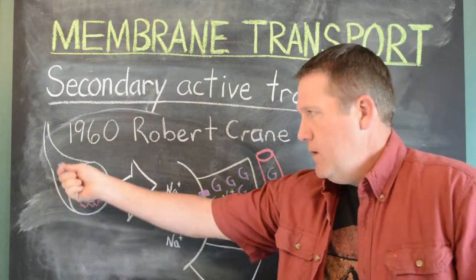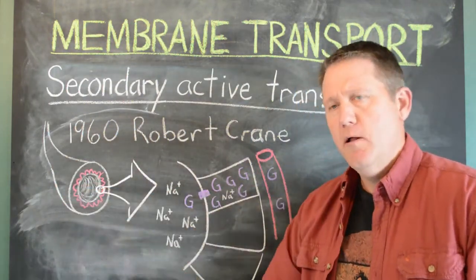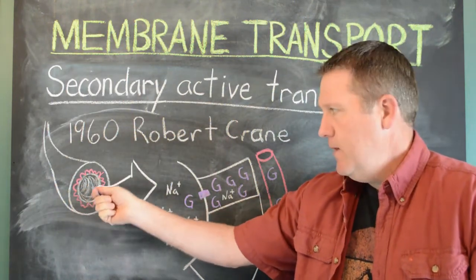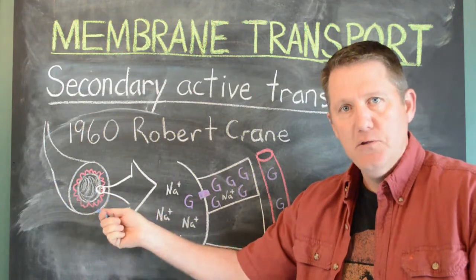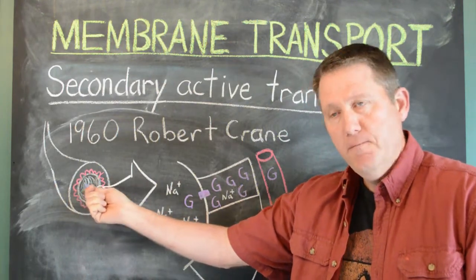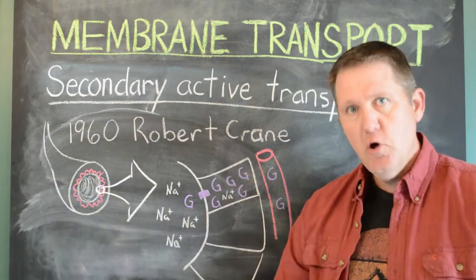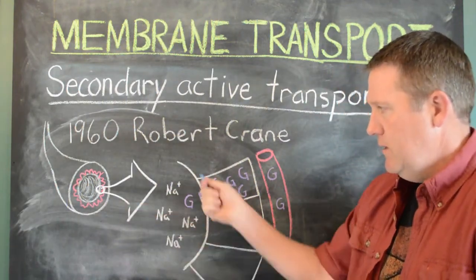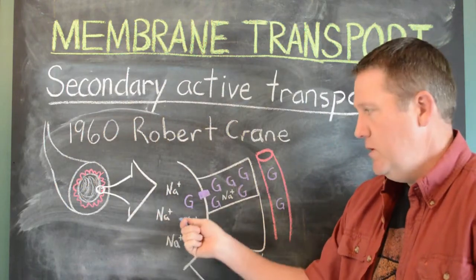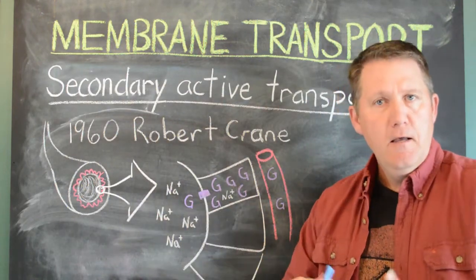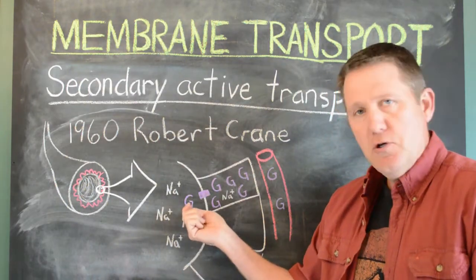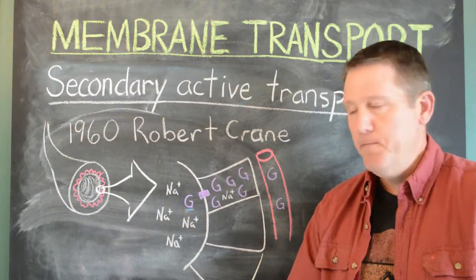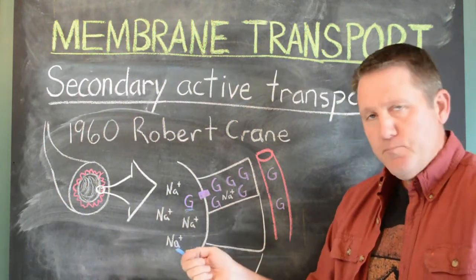Let's take a look. Here's our small intestine, where we absorb all of our food. And so here's that hollow inside, the lumen, and then around that are lots of blood vessels, and we're trying to get the food from the lumen into the blood so it can go around the body and nourish us. All right, so taking a closer look at that, here is the lumen, this space where all the sodium and glucose is. Now, you eat food that contains starches and other sugars, and so you've broken those down into glucose. But we need to get that into the cell.